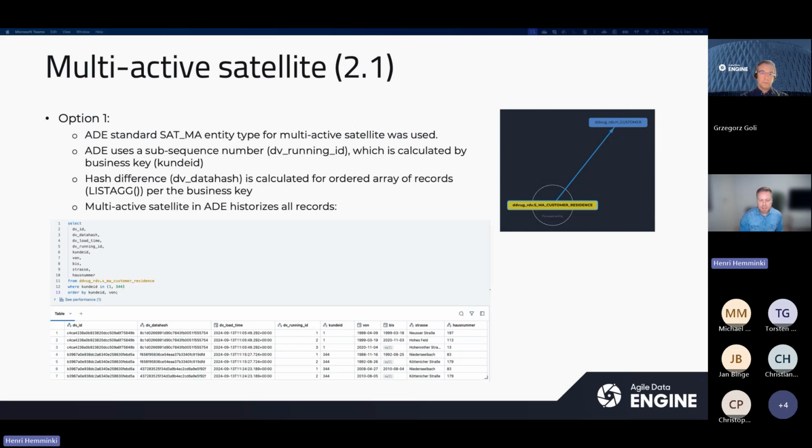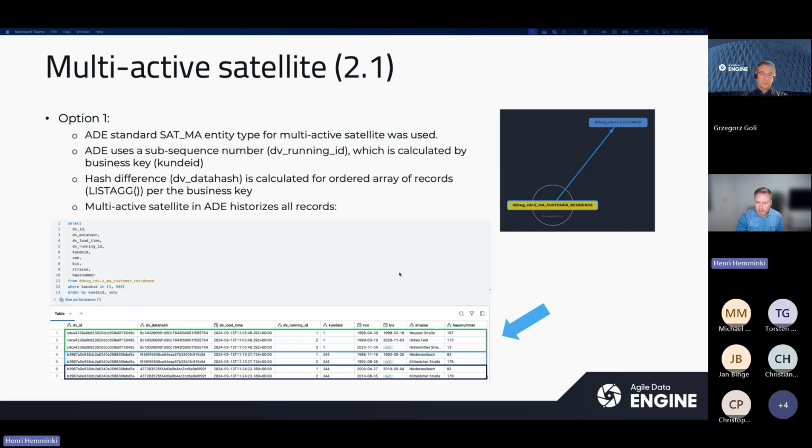And with that, we can historize all the valid records per business key. So here's an example query. There we can see how the data looks with the generated multi-active satellite. So there we can see, for example, 344, where the dates changed between the delivery periods.